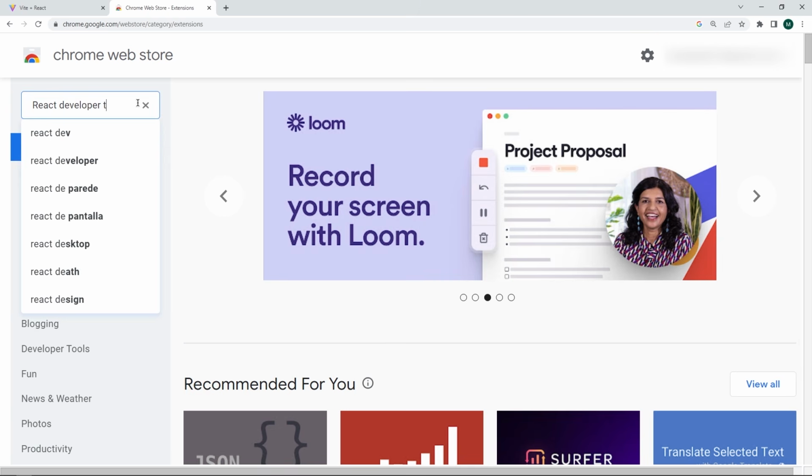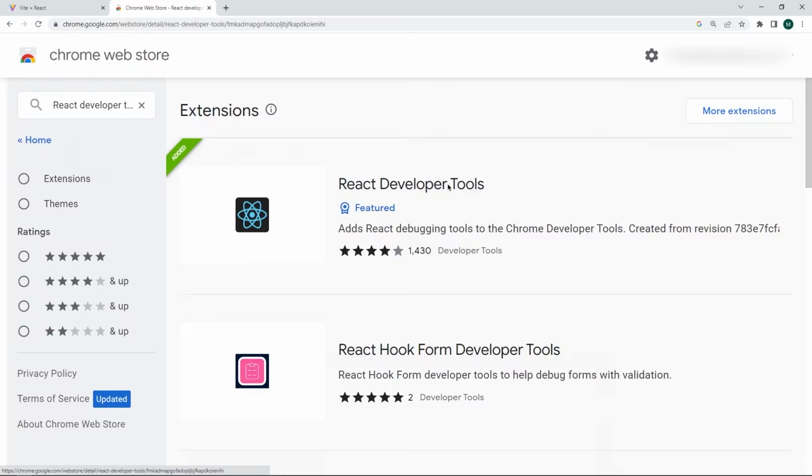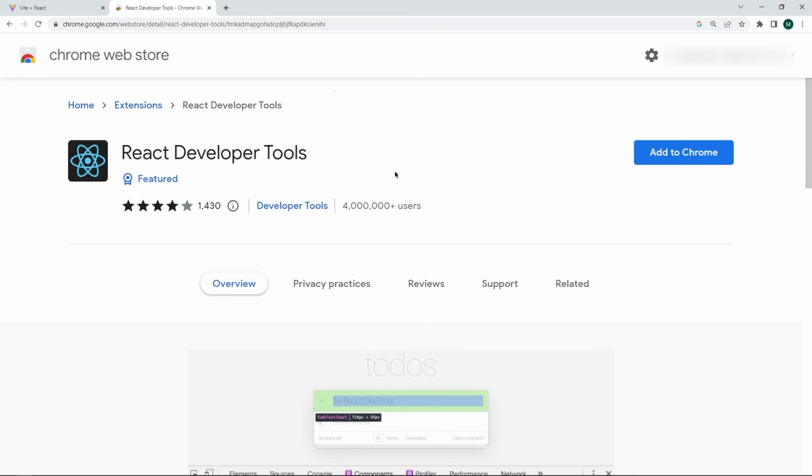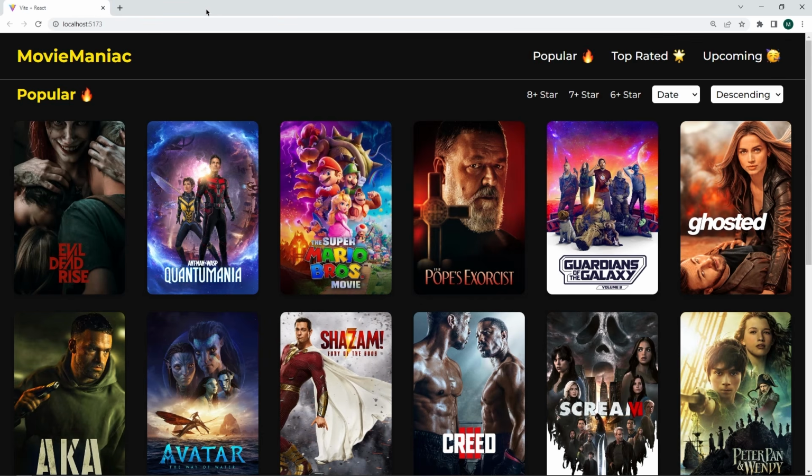If you are using another browser, you can directly search on Google React Developer Tools extension for that browser. You can see this extension downloaded by 4 million users, so it is pretty popular. Now click on Add to Chrome and give it a permission to add. Good, it is added. Now close this tab, we don't need it.